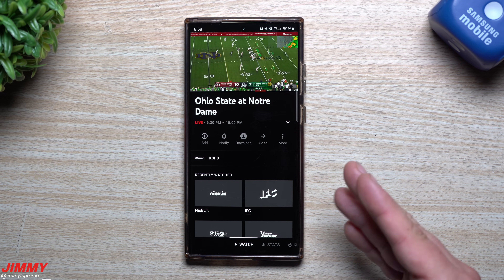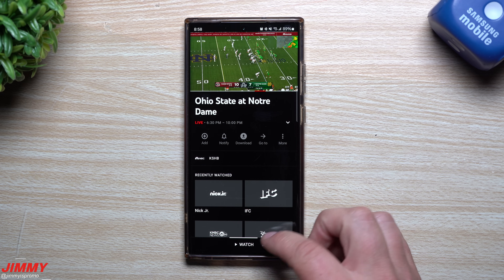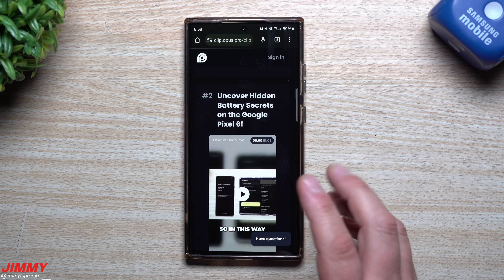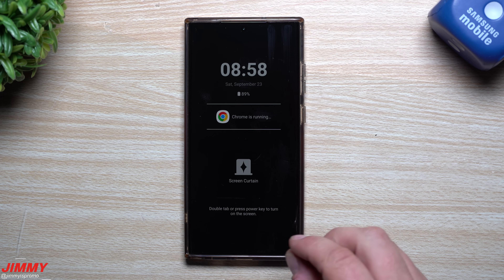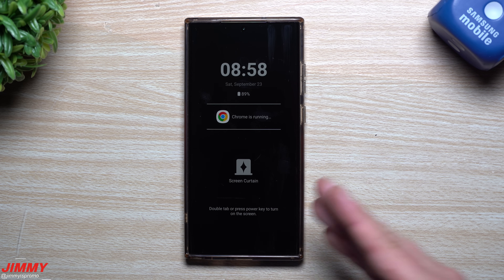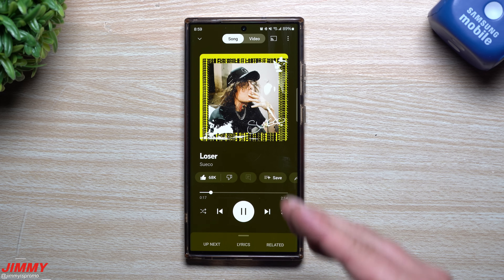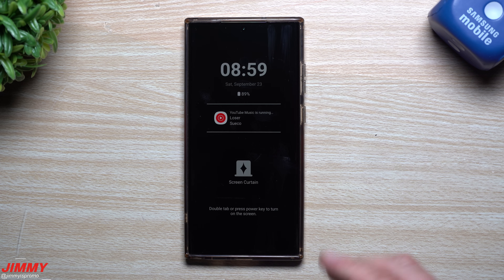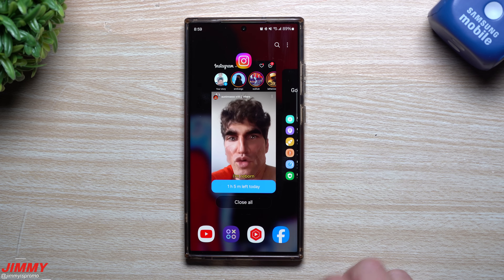This will definitely come in handy if you just need any application always running in the background. Another way you can have this pop up — you can just tap that button, it's super quick, hit that power button, and you're right back to where you were. Let's say you're just on the internet going through something and you want to make sure you don't lose exactly where you are. You just go inside of your quick settings, screen curtain, boom. It's very similar to blocking or locking the screen inside of the game booster — this is just a way you can do it with any other application other than a game. Another example: let's say you're listening to music. YouTube Music can play in the background, but maybe you don't have a paid version, and every time you lock the screen or turn off the screen it stops the music. Same thing with YouTube. This is a way you can listen to music on YouTube or YouTube Music — it's fully running in the background. You just hit the power button and you're right back to where you were, not losing anything and still listening to whatever is going on.